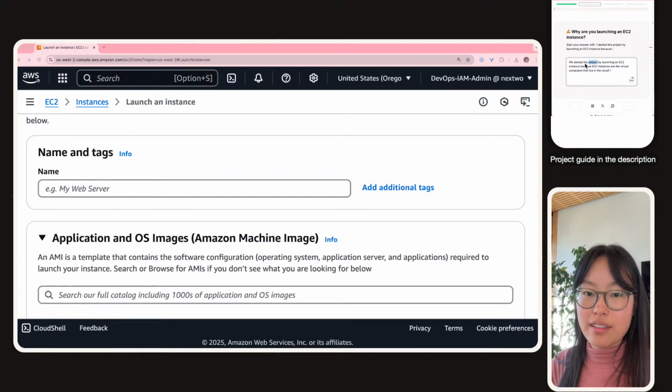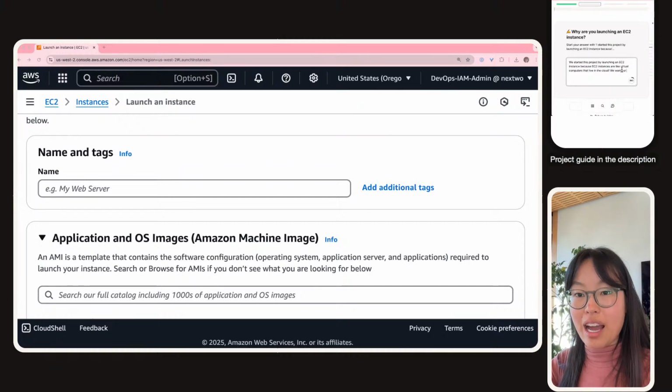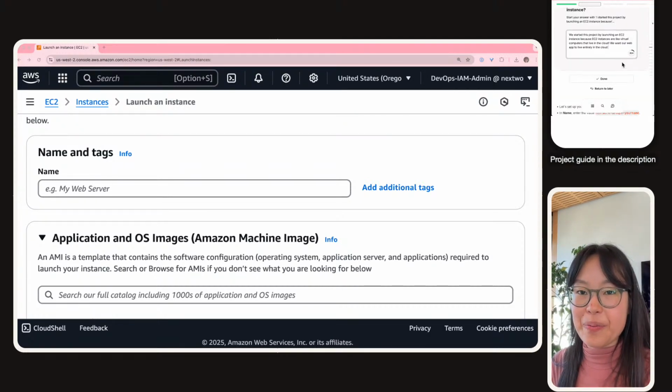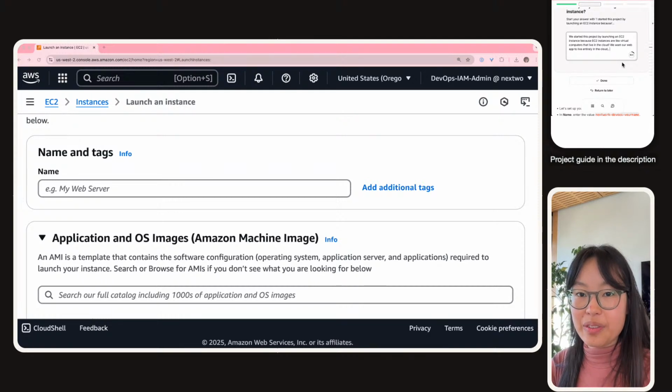We want our web app to live entirely in the cloud. So we're launching an EC2 instance to even develop our web app's code.